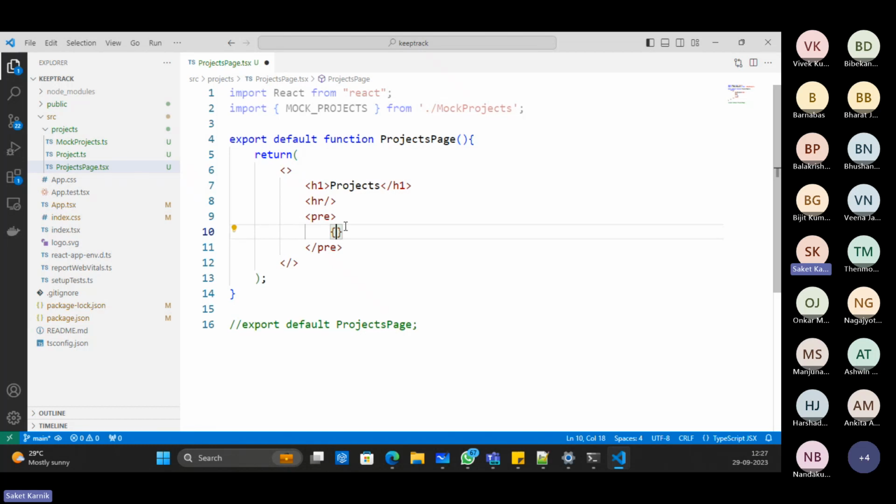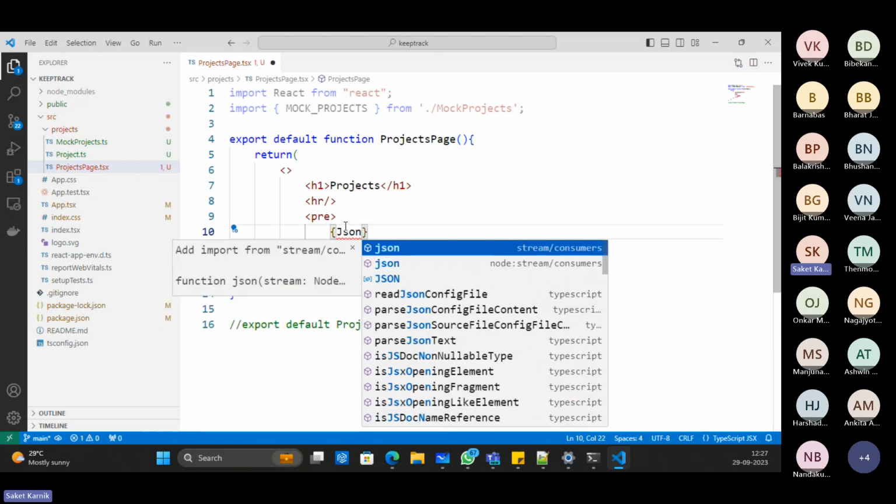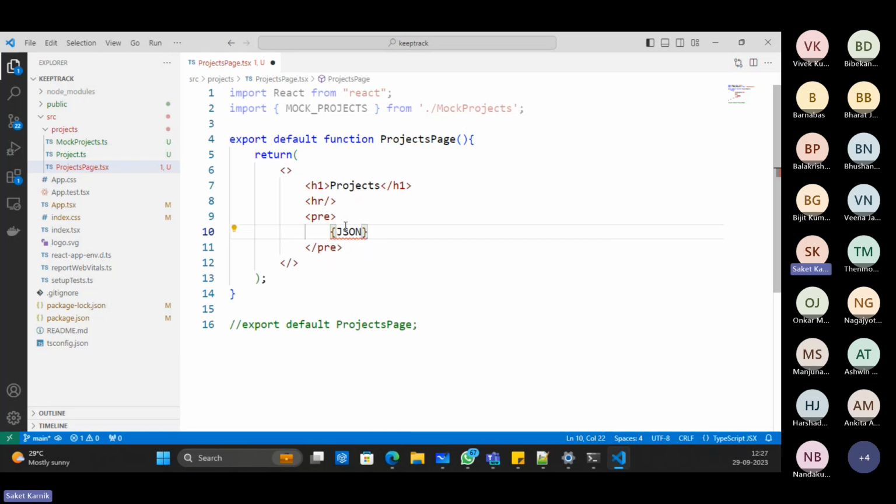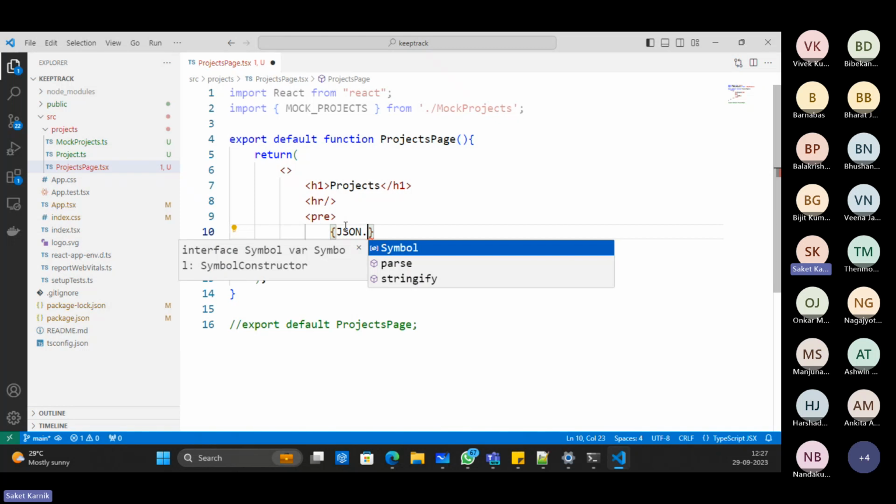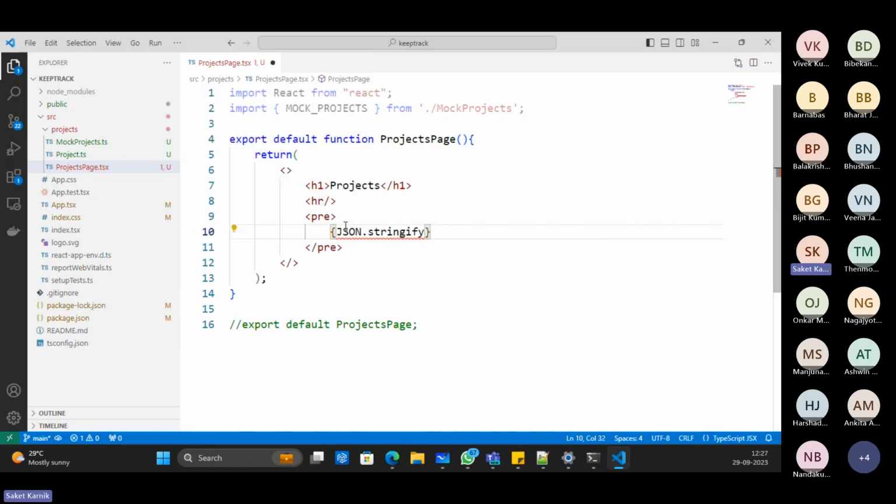Within which I say there is a JSON object that needs to be displayed under curly brace. So JSON, all caps. It's an object in JavaScript, which provides me a function called stringify, which converts the object format to the JSON string.